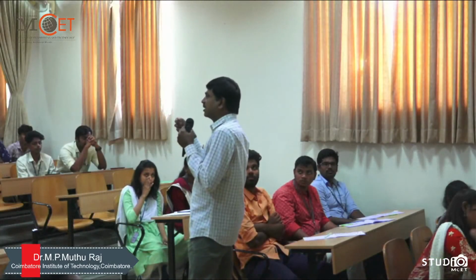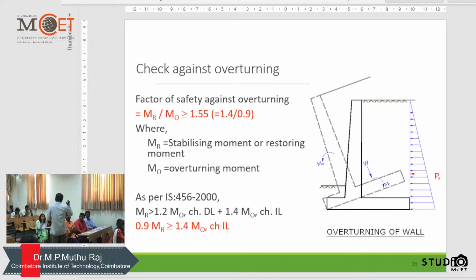For effectively utilizing the middle third rule, we are going for 40% of height. If you are interested, suppose you want to reduce the size, you can go for 35% or 30%. Whichever percentage of the total height satisfies the middle third rule, that is your base. You have to try more combinations: 30% base width, 35% base width, 40% base width, whichever offers both the toe end and heel end being under compression always.